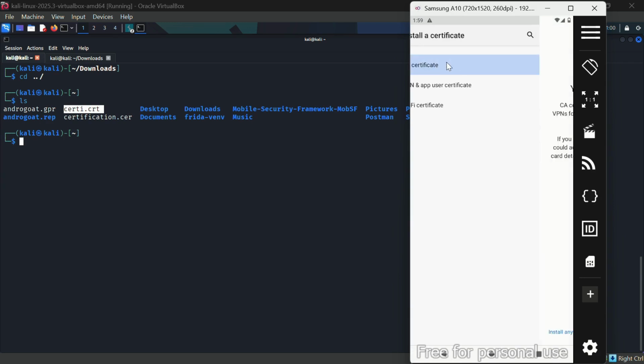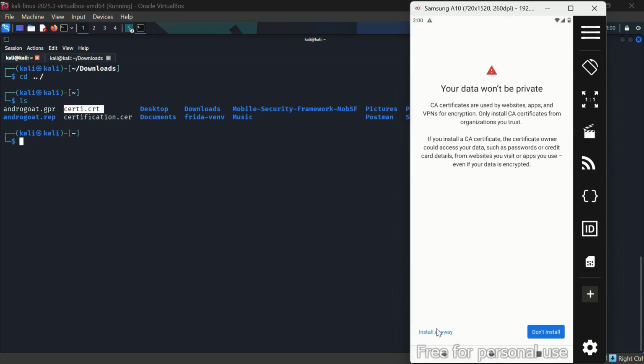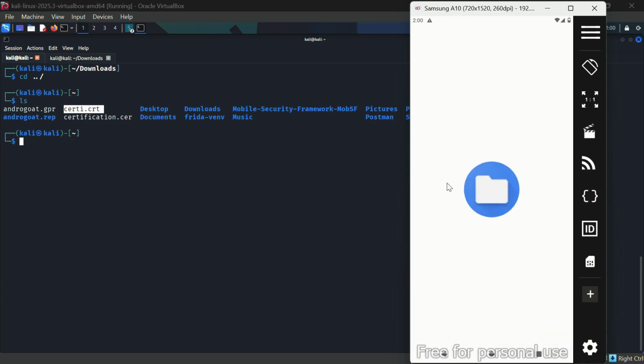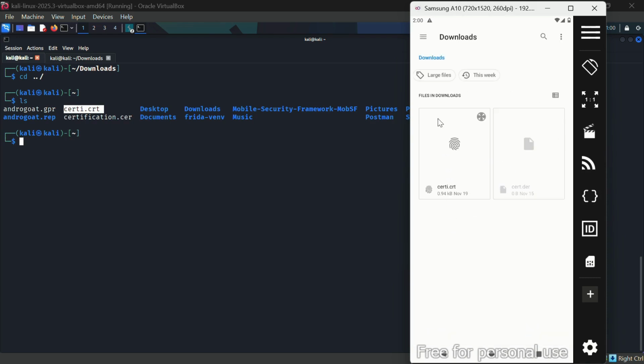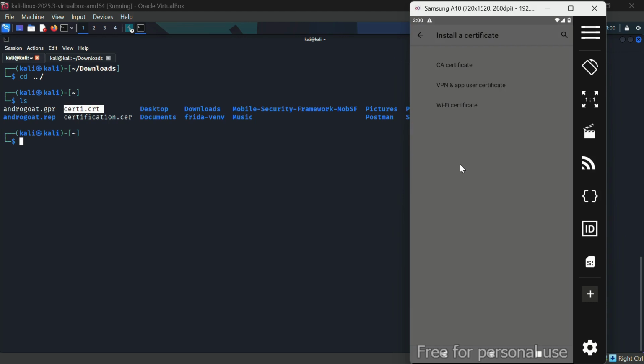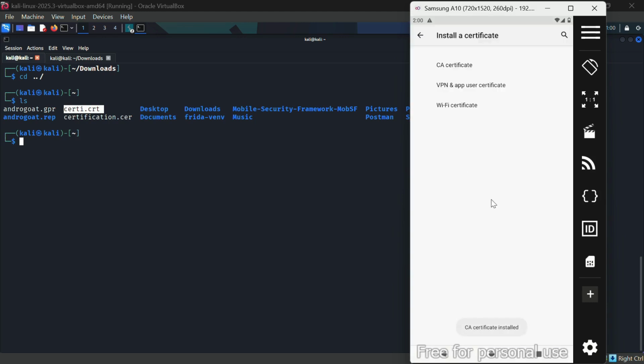Click on CA certificate, install anyway. I am already in the Downloads folder. If you are not, navigate to the Downloads folder, and here we see the CRT file. If we click on it, the certificate will be installed directly.